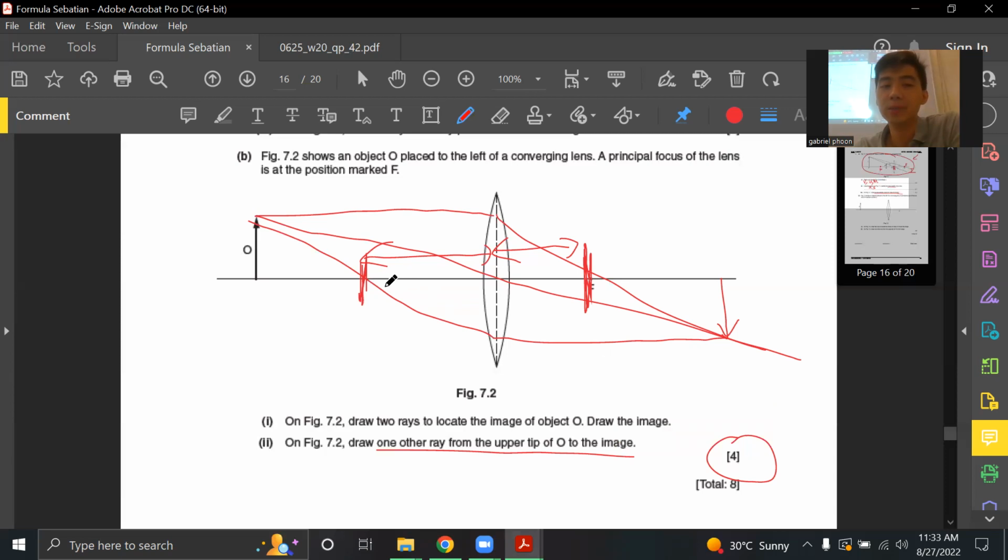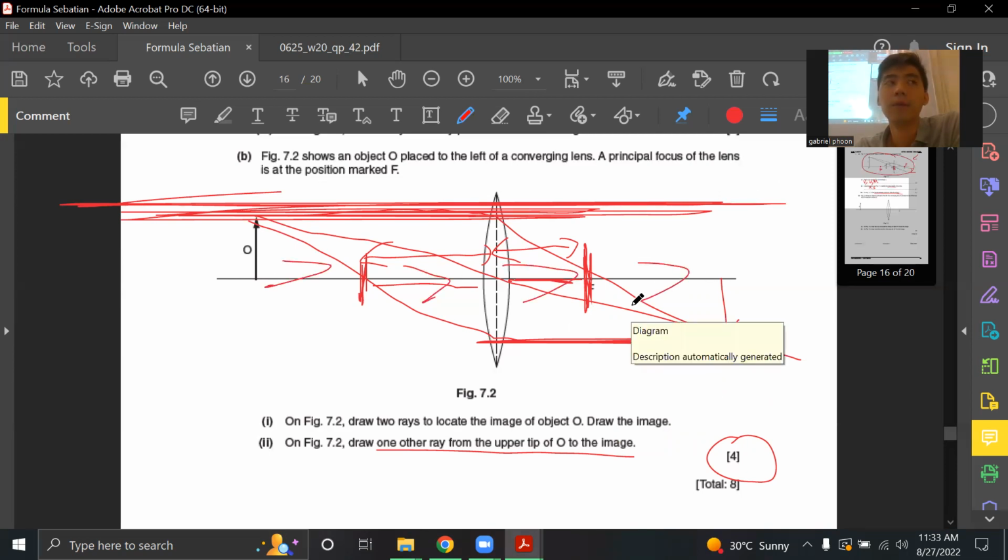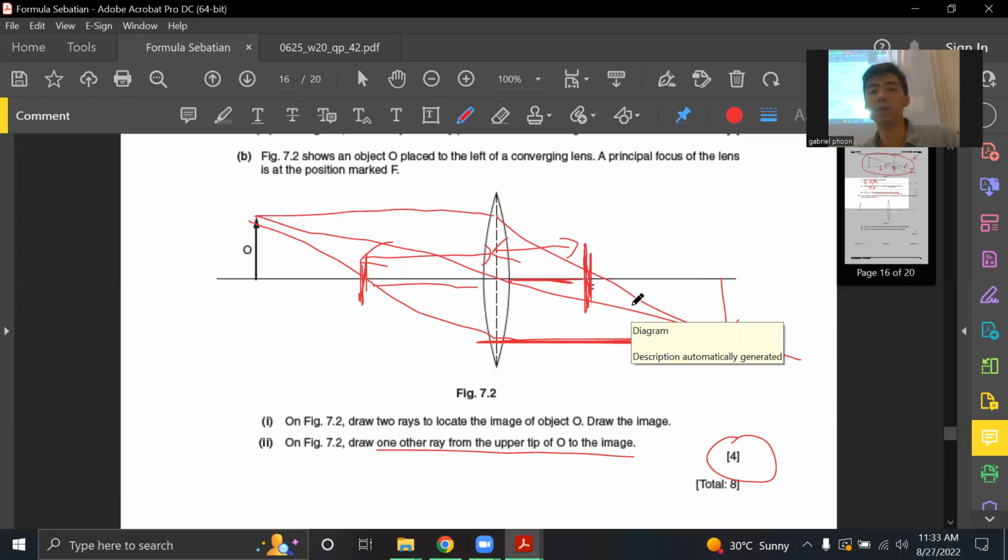You measure the distance between the focal lengths here and the focal length here. If it is the same, then you are correct. If it is not, then something is wrong somewhere. Okay. Usually, if it is wrong, right, it's most likely because this line here is not horizontal, or this line here is not horizontal. It must be horizontal. I mean, it must be parallel with the principal axis, right? Make sure you draw it parallelly. Yeah. Okay. Any questions from this part here?